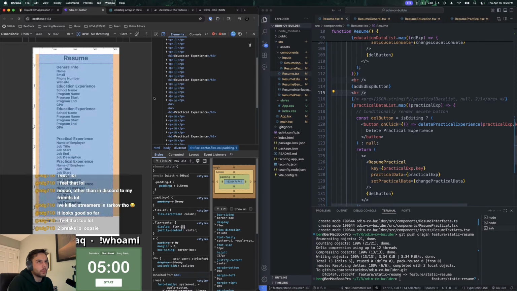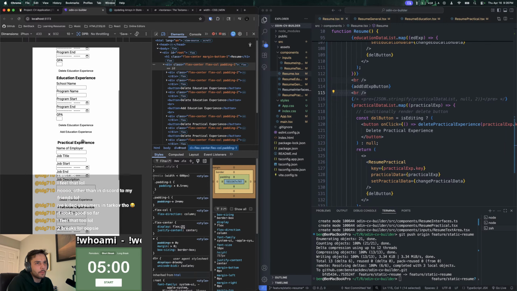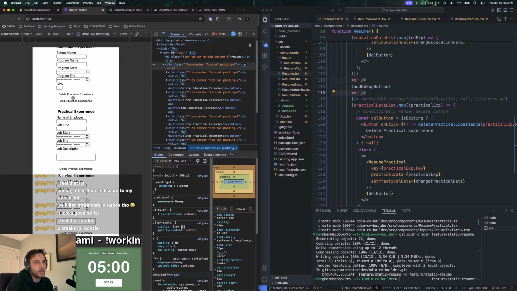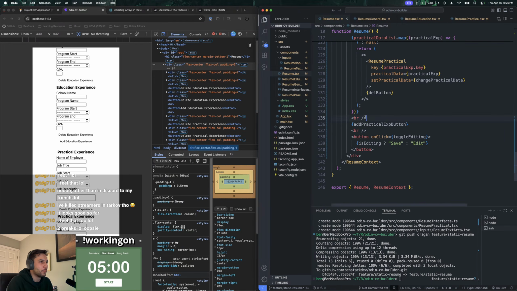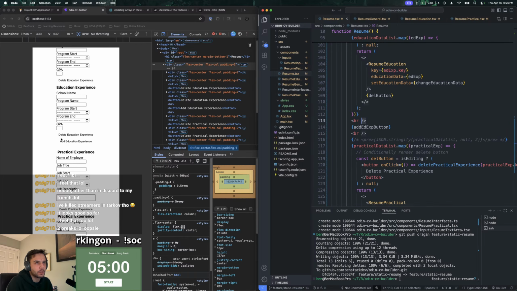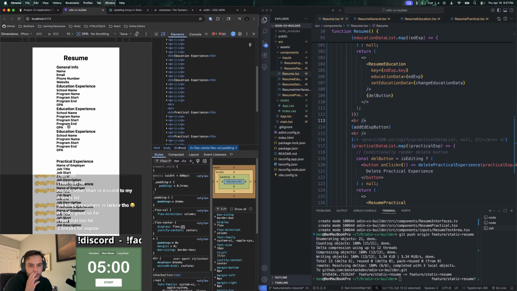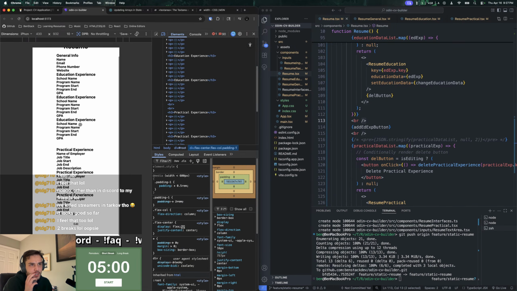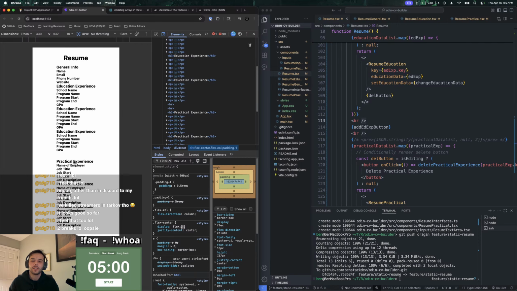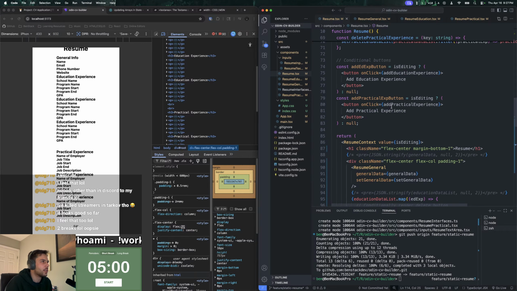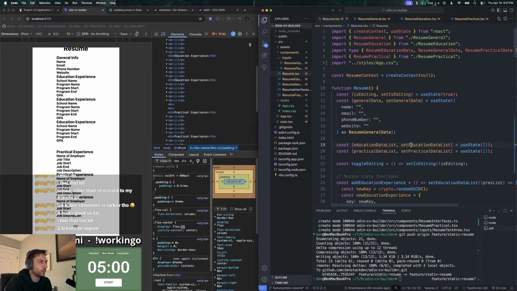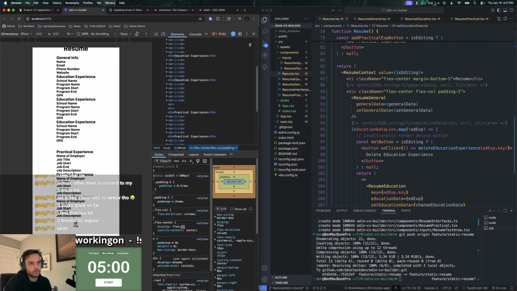Normally, if I'm in edit mode, the 2 breaks put a break before the add education experience button, and before this, and then after it, right? So there's a break here and then a break here. At least there should be. Yes. See, like this. However, when I render it in the save mode, the breaks don't go away. So I have to fix that. That's just a minor oversight. But that's not a big deal because that's rendered in the parent resume component, right? Yeah. So there we go.